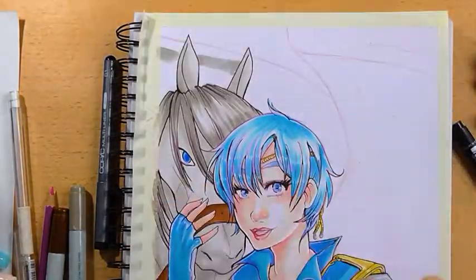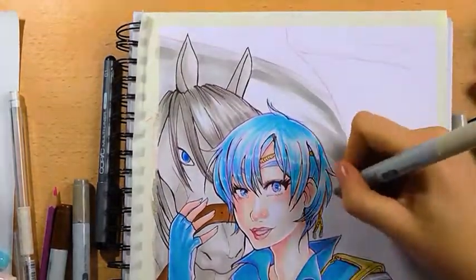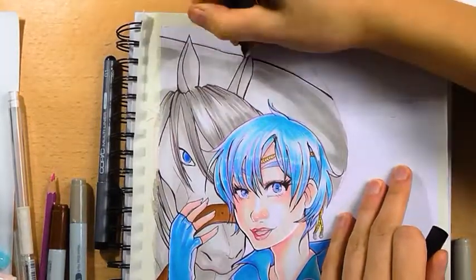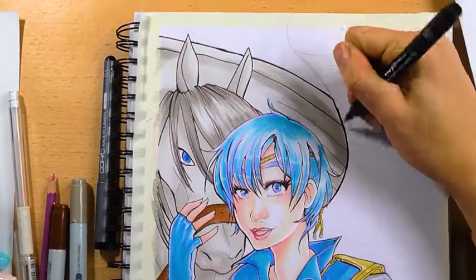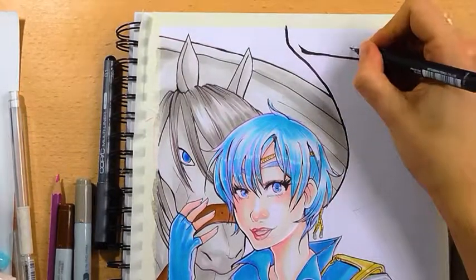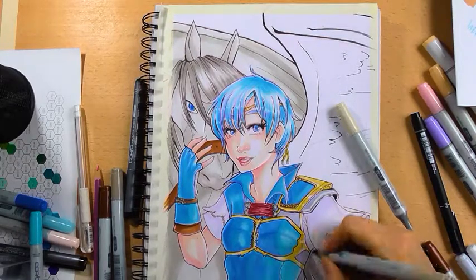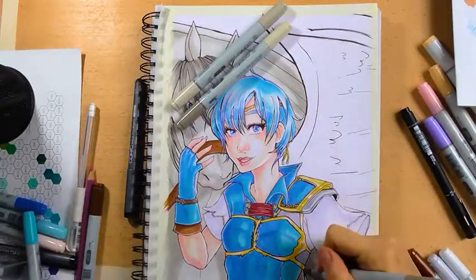Here you can see me get started on the wings. By this point I was kind of regretting colouring this in with Copic markers. It was also very difficult because I wasn't quite sure how to draw these wings properly — technically speaking we wouldn't really see the wings up that far. I figured I'd try to draw them like angel-type wings. I actually used a brush marker to do the lines here because I wanted them to move really quickly, but because they were so thick I made sure to use a smaller fine liner to make the lines a little bit thinner and taper off at the end.